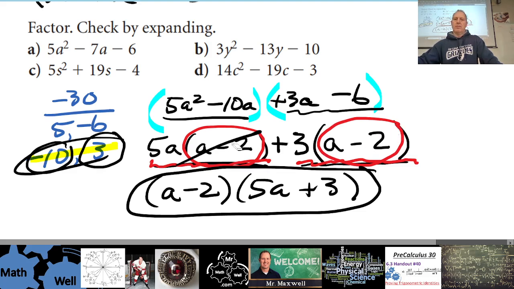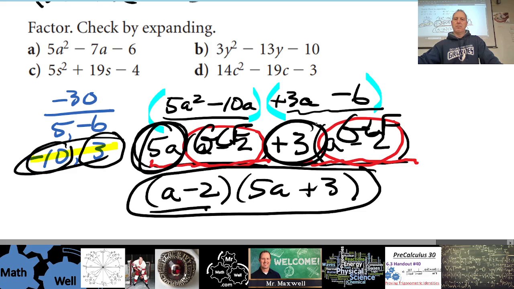Take a moment to let that sink in, and then let me know if you have questions about that. Because remember, this is your GCF right here, a minus 2. That's your GCF. And here it is right here. And what's left over is 5a, and then plus 3 when you take those out. Can you what, sorry? So for the a minus 2, you can divide it out. You're dividing the a minus 2 out of this middle expression, yeah, because it's a common factor, yeah. Okay.